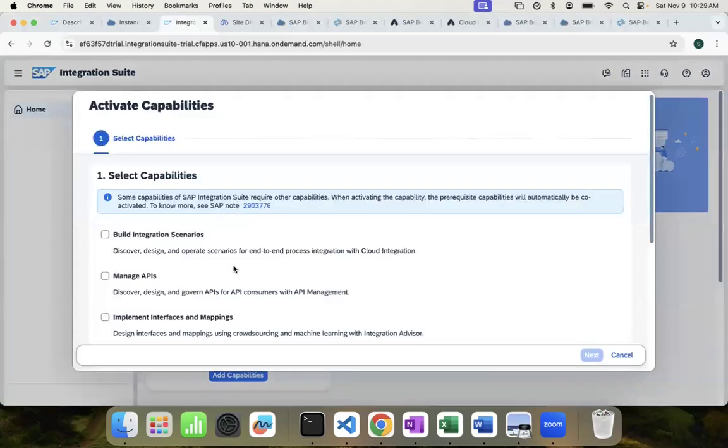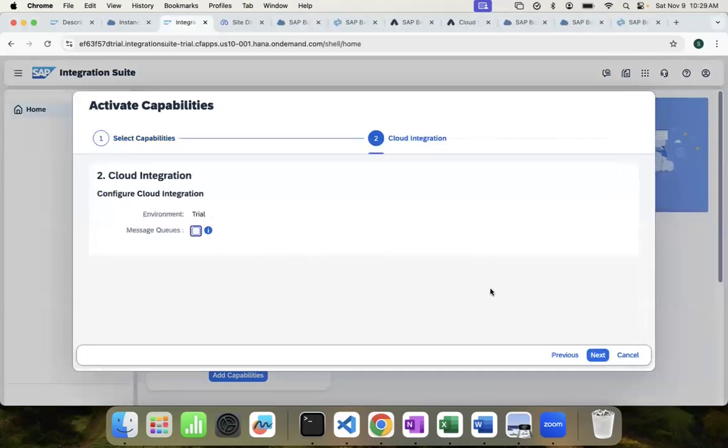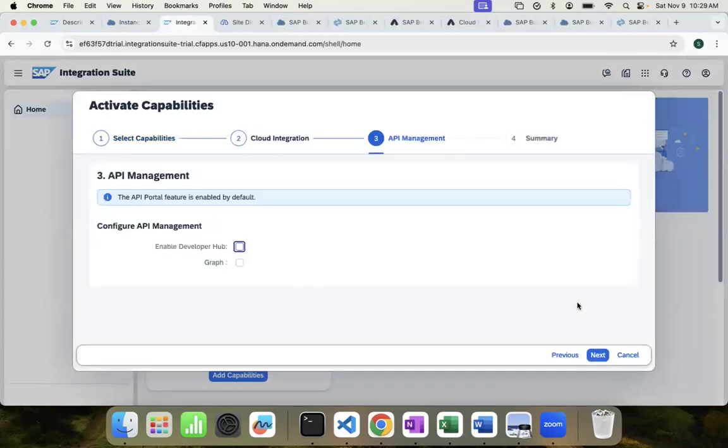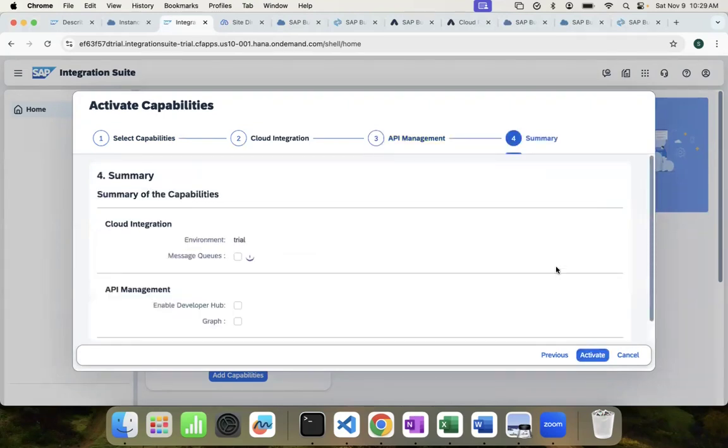I can add capabilities, and my capabilities are going to be integration scenarios to start with, and then manage APIs after. That is the starting point for Integration Suite, where you will be building complex integrations between different processes. It's not a complete data integration service. It's a process integration service where you integrate the orchestration of the process from one business activity to another business activity.